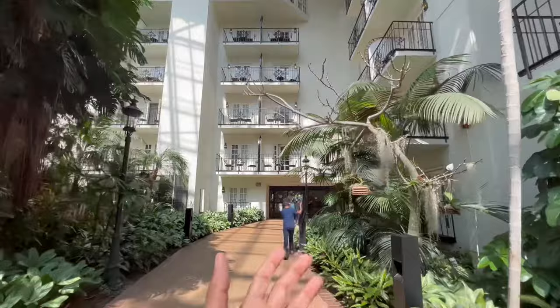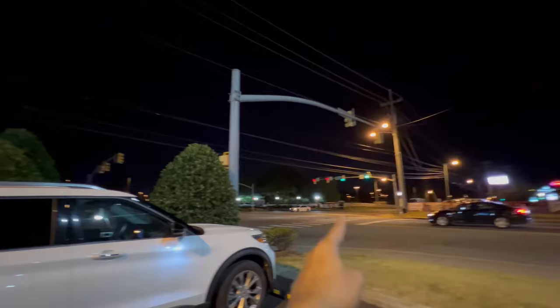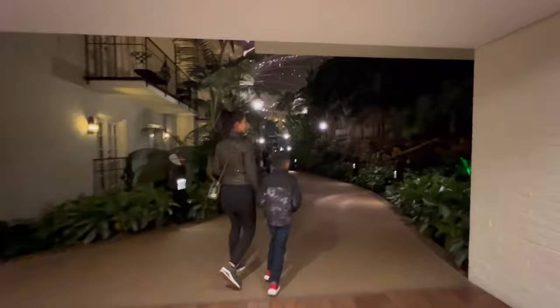Came back to Gaylord Opryland Resort, and again we are parking at the inn at Opryland because it's free, and all we're gonna do is walk across the street, and it's another 10-minute walk into that resort. Right, so we parked our car at 8:07 and now it's 8:20. So this is a quick test. If you want to save the $33 and you do park across the street, it is 13-minute walk to enter through Cascades. Okay, welcome to Gaylord at night.